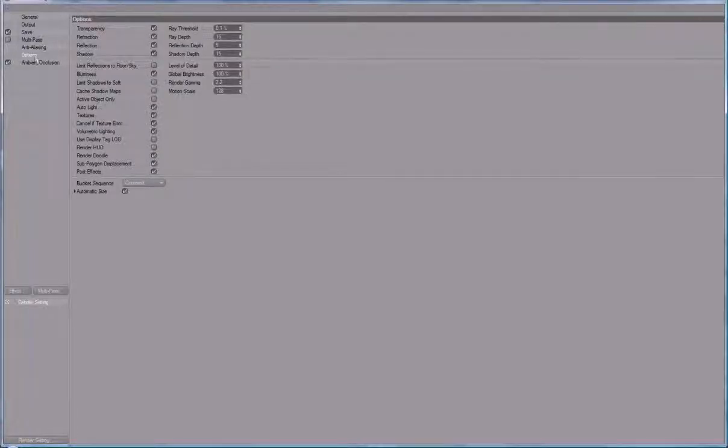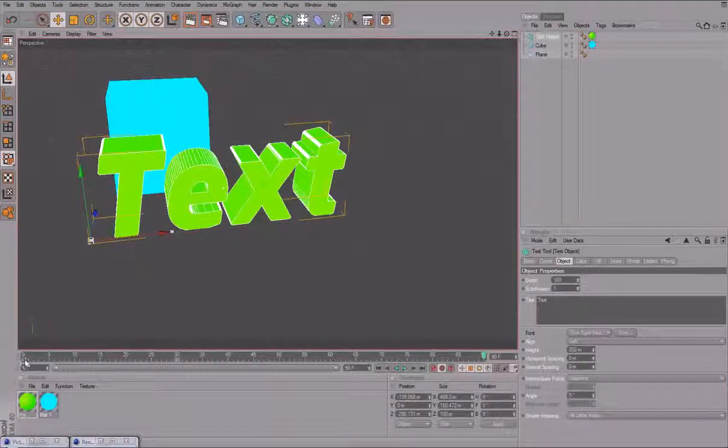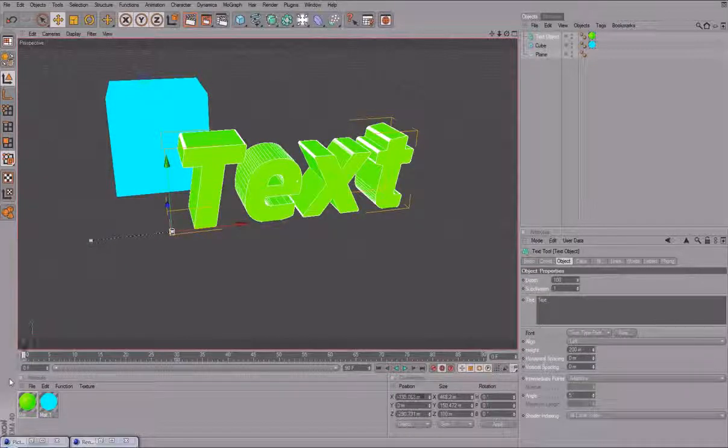And what was I saying? Rendering as that, yeah, go to output and it will say frame range. So go to manual and 0, and it was up to 30, I believe. It was up to 30, so then it will only render up to 30 as opposed to rendering the whole sequence. But no, that's running through the rendering tips in Cinema 4D.